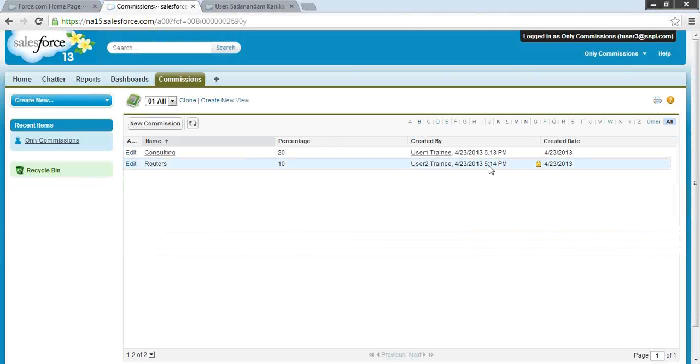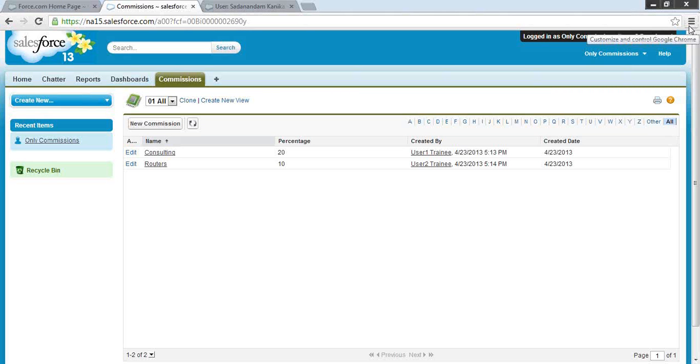See, now you could see this second record also because of manual sharing. He is not part of any role hierarchy, right? When we looked at it, he is directly under the CEO role. So this is another way to address the situation where the access doesn't come through the role hierarchy or sharing rules. If everything fails, then this is another method which we use to share the data.